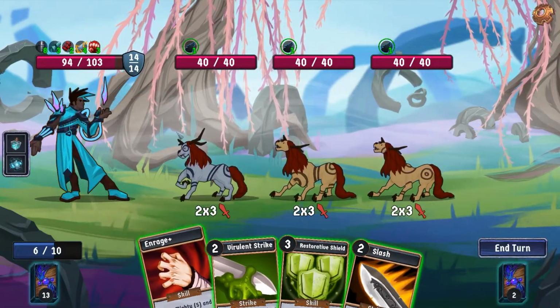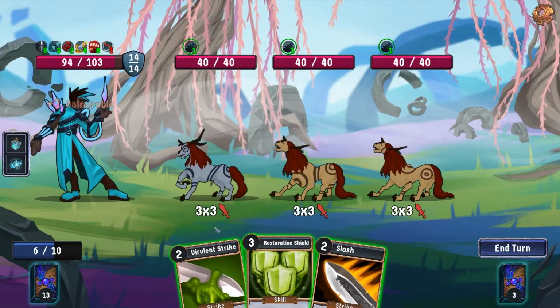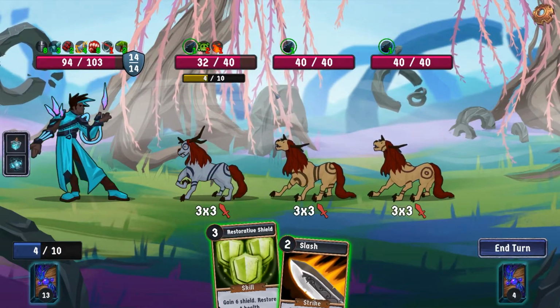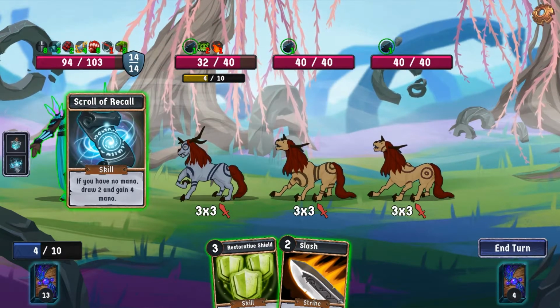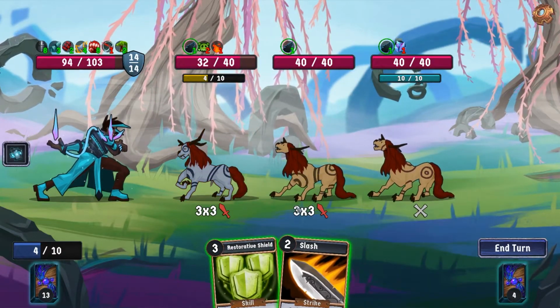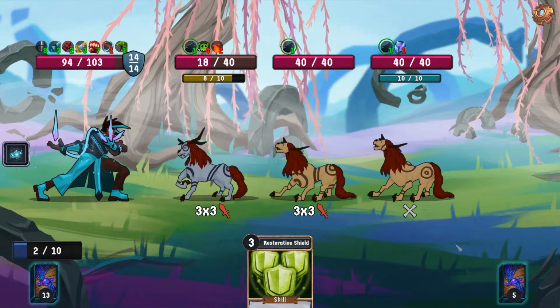Okay, and then I think I'll do Enrage, even though it'll make them attack me for more, but I think it's worth it. And then I can do Virulent Strike. Okay, and then if I do Slash, I won't be able to do Restorative Shield. I'm already receiving 27 damage. Hang on, let's freeze one of them. Let's freeze you. And then now it's down to 18, which is fine. Let's just do Slash here. Alright, I'll take a little bit of damage.